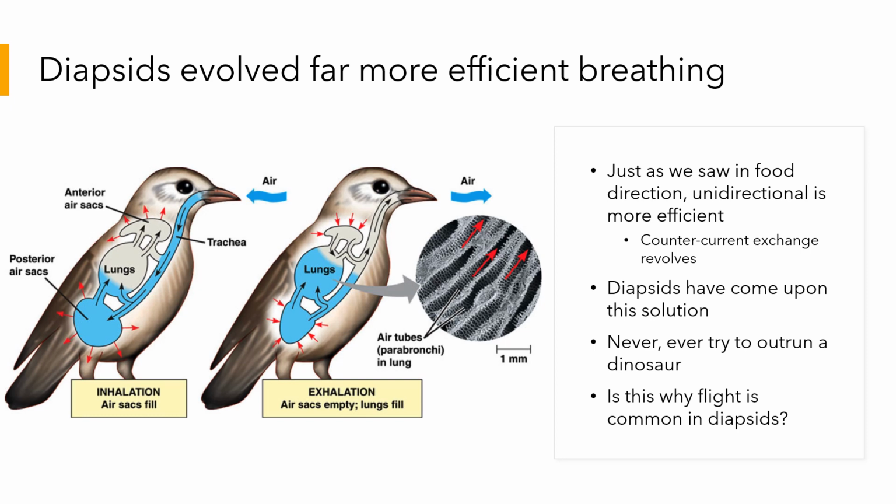Well, they have air sacs, and what happens is oxygen gets drawn into the body, gets pulled into the posterior air sacs. Those posterior air sacs will then contract and push it across the lungs towards the anterior air sacs. When the anterior air sacs fill, they will expel that material out through the body, and then another breath will be taken in. And so there is no mixing of air through that system. The air is going in one direction, and it's passing over in a countercurrent exchange.